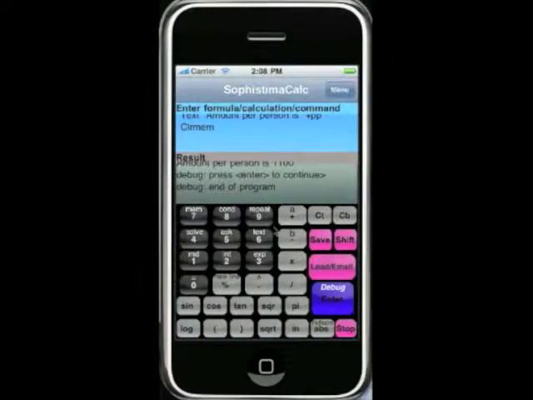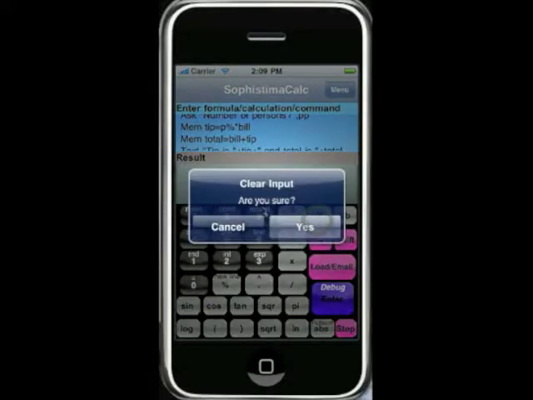So hopefully that's been a good demonstration of the power of SophistimaCalc and the fact that you can program in a nice BASIC-like language, easy to learn, very powerful, and you can also debug your programs to work out whether or not there's a problem, if there's a syntax error or something else that you don't understand happening to a particular variable in memory. Just one last thing, we'll clear the bottom screen. If we clear the top screen, it asks us whether we want to clear the input, because obviously you've taken a long time to program and we don't want to delete things by accident, but we will clear it.